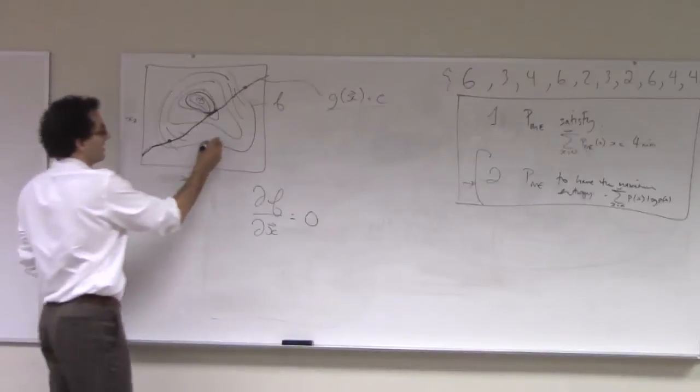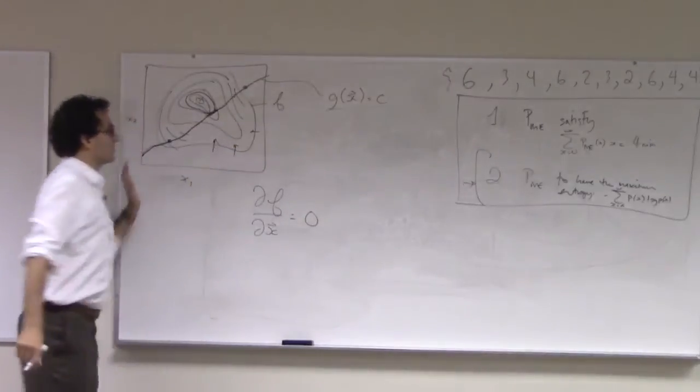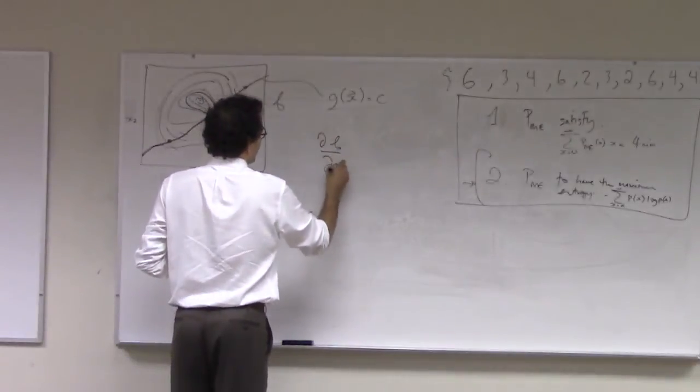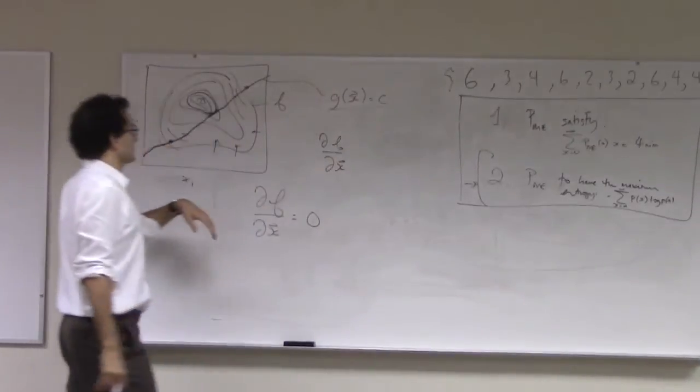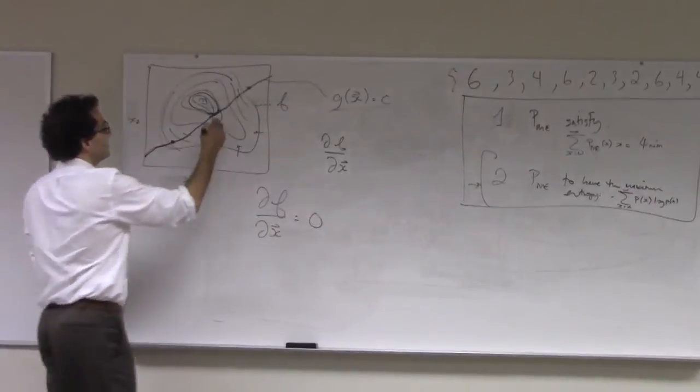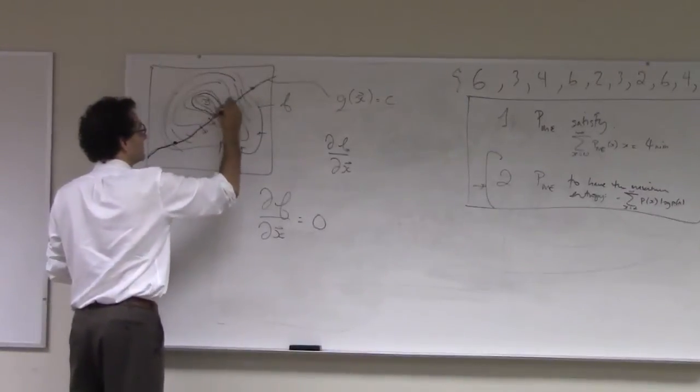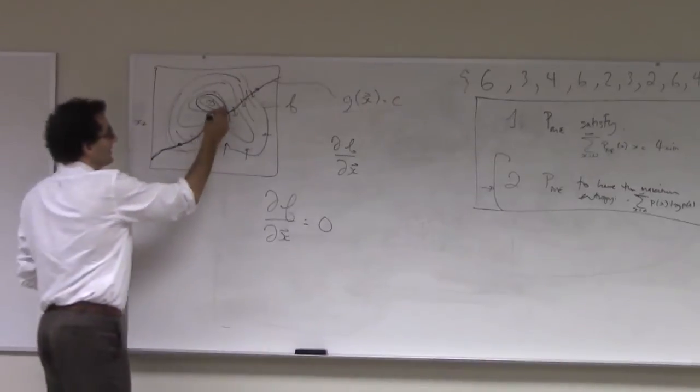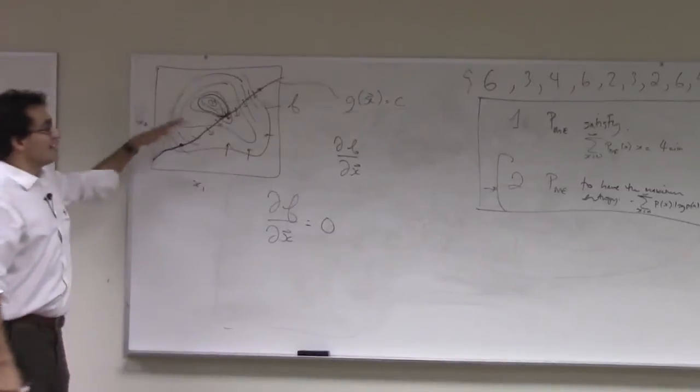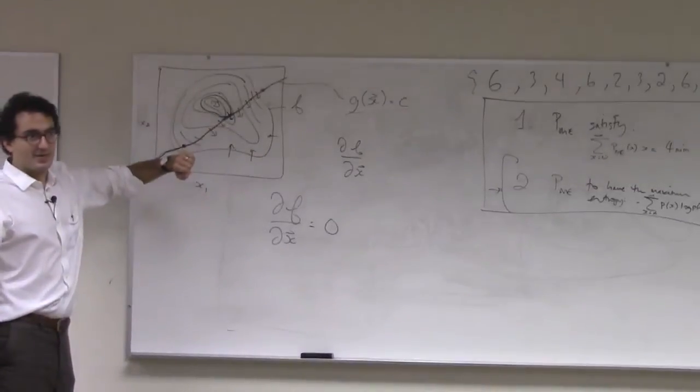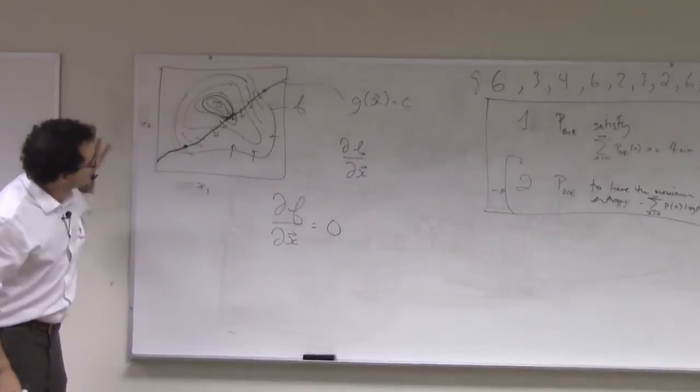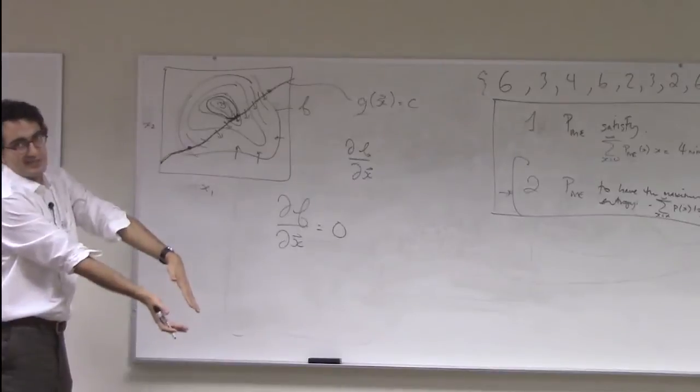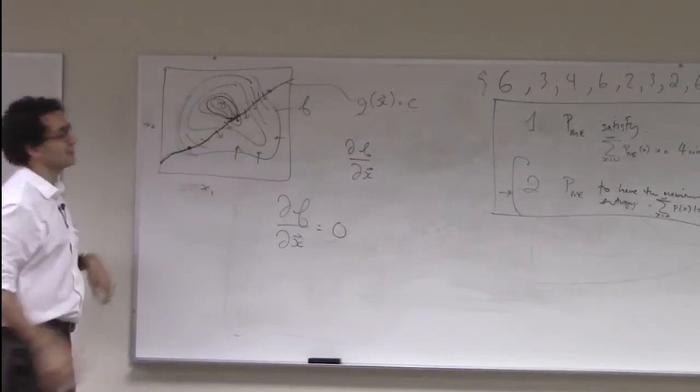So we know how to get the directions of the contours of the function f. Those are indeed just the gradient of the function. This is a vector. And what we're going to say is that these are equal to the perpendiculars to the train tracks. So if the perpendicular to the contour is parallel to the perpendicular to the train track, that means that the direction of the contour is parallel to the direction of the train track. If the two perpendiculars are parallel, so are the two original vectors.